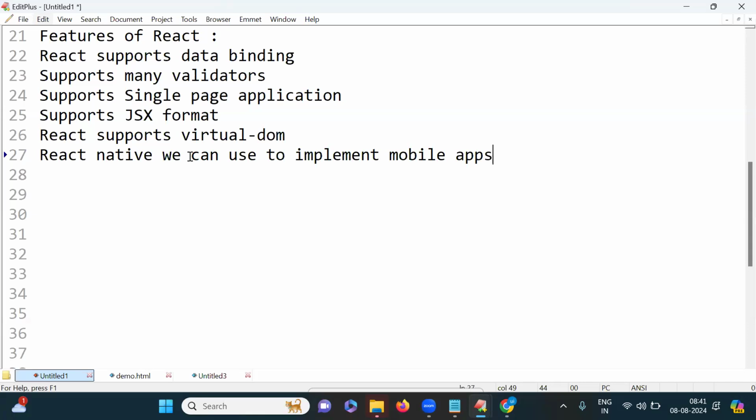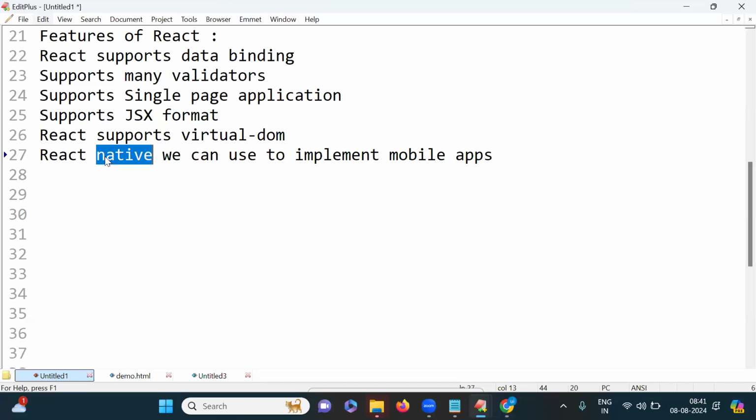Okay. Yes. Now, thing is, in website, client-side coding is React, and from a presentation point of view, we are using HTML. In mobile apps, client-side coding is React, and from a presentation point of view, we are using native. Is it clear? What is React Native? So, React is common in both web and mobile applications for coding. Only presentation, meaning to implement the screens. In websites, we are using HTML. In mobile apps, we are using native technology. That is the difference only.